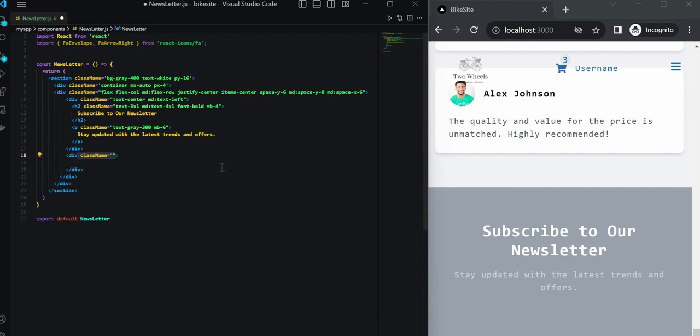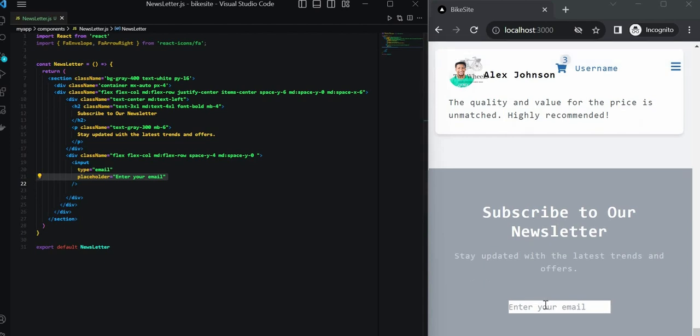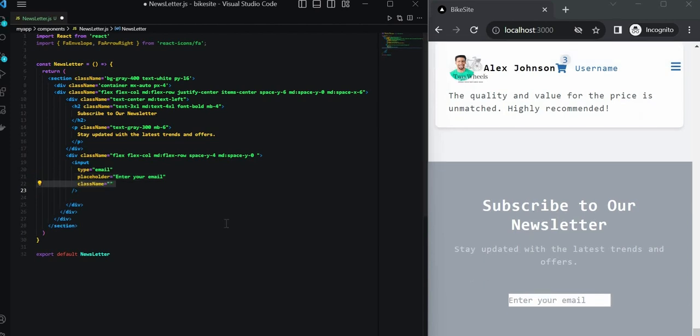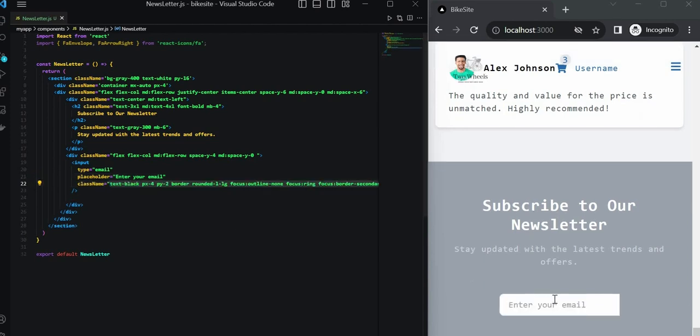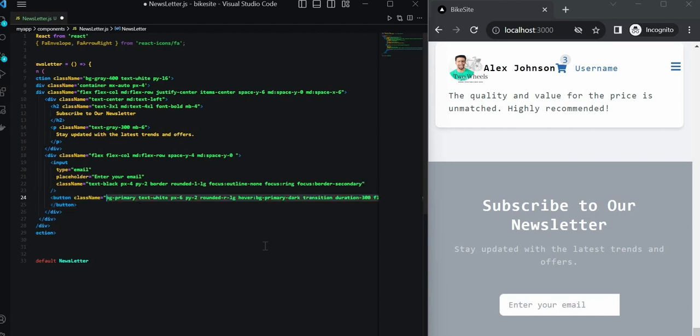And then we'll need another div, and we'll give it a class name for some styling. And we're going to have an input, and this is where you would enter in the email if you wanted to sign up for our newsletter. And just to save it, here's what it looks like. And then as we add the class name to give it some styling, it's going to shift to this. And we're going to add a button, outside of that input. And this is just going to be for the right arrow.